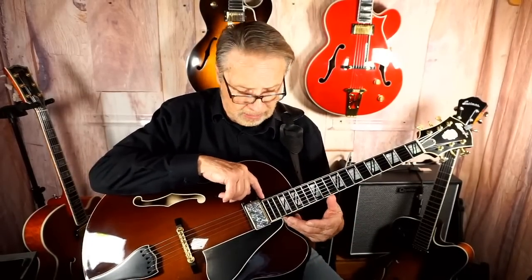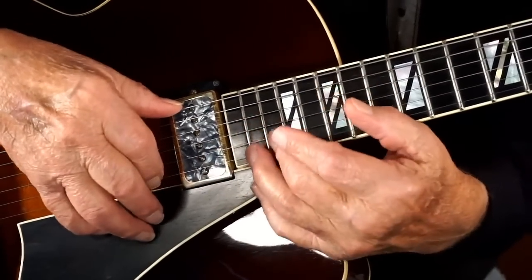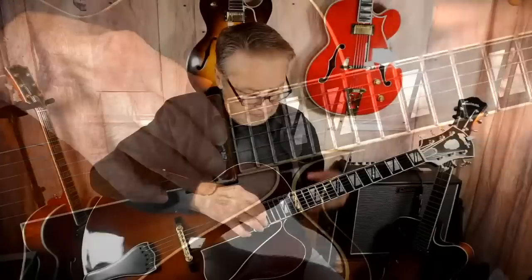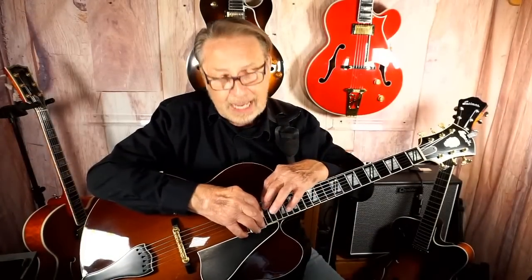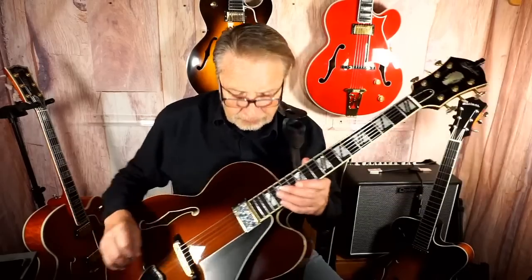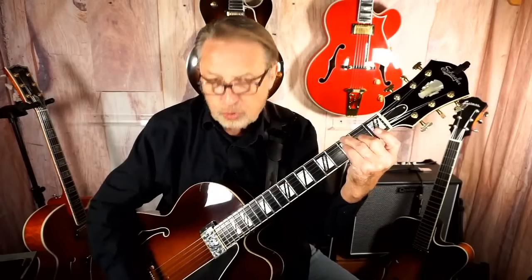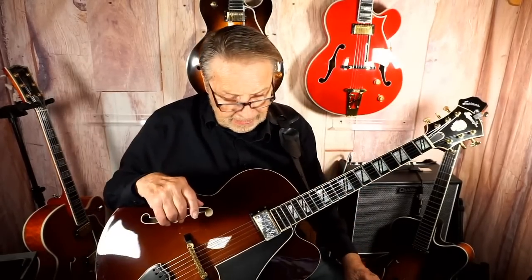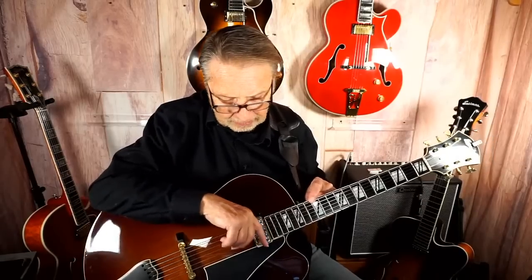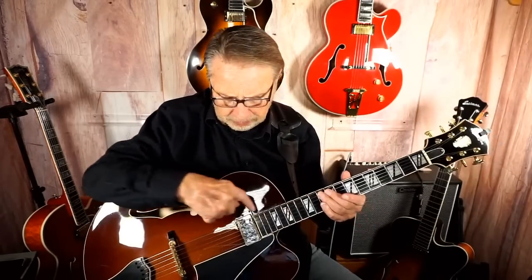What I was really going for on this is to have the least amount of frets. I don't play up here. If I play up here, it's because I want to sound like a mandolin, but I don't want that. So I had him cut off as many frets as he could. So it's got 12, 13, 14, 15, 16, 17, 18, 19 frets. And the distance between the pickup and the bridge is about as far as you can get it. I think he could have put it a little closer, but it's pretty darn close. And that's the sweet spot. A lot of people say you've got to have the pickup 24 frets away for the harmonic, but that would only be for an E chord, so it doesn't matter. It's the distance between here and there.